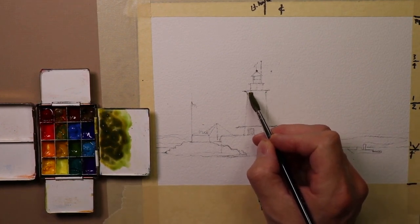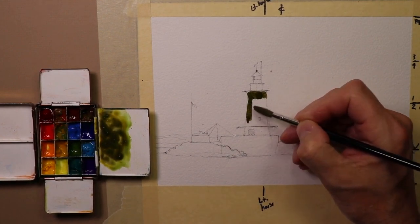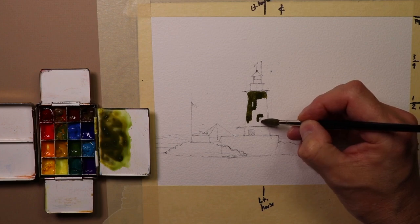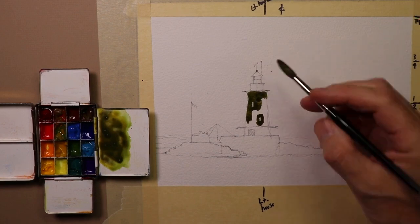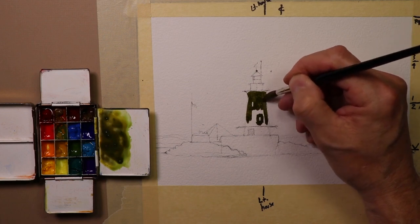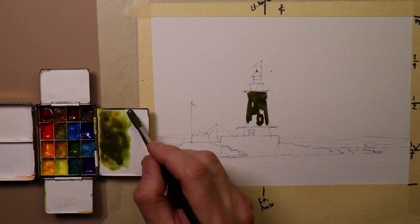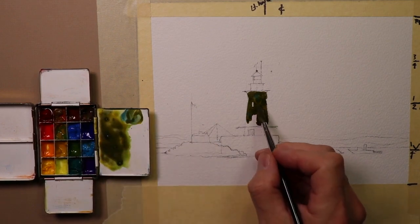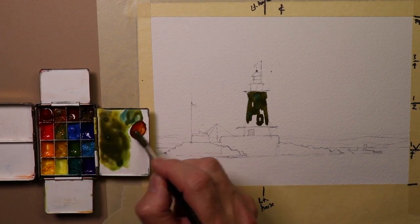And so we'll just start. I'm going to leave a little white paper for the windows on both windows here. And you take your time. Now, as I go in with this, I will make a little bit of cerulean blue. Let me charge in some other colors. We don't want to keep it too boring and bland. Let's take some more of that burnt sienna.